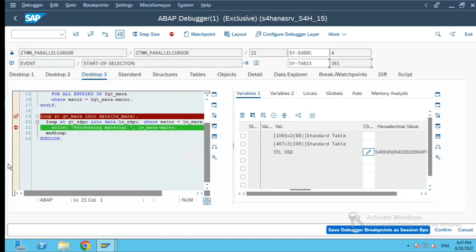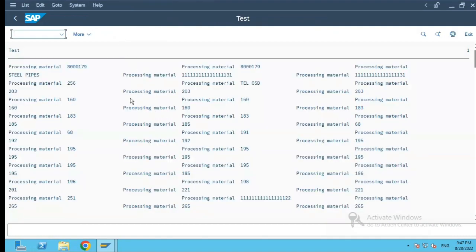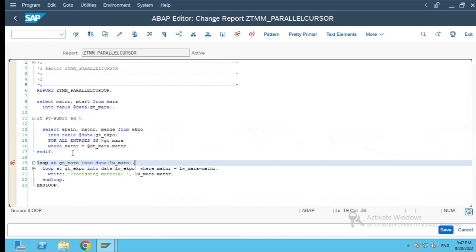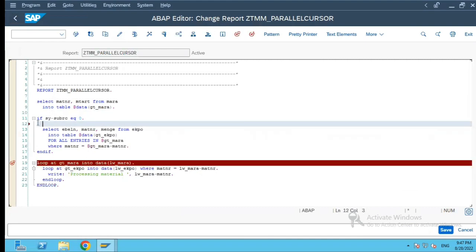Now what we will do is, we'll just remove this breakpoint, and if you see, it has processed multiple materials. We will put a sort statement over here.